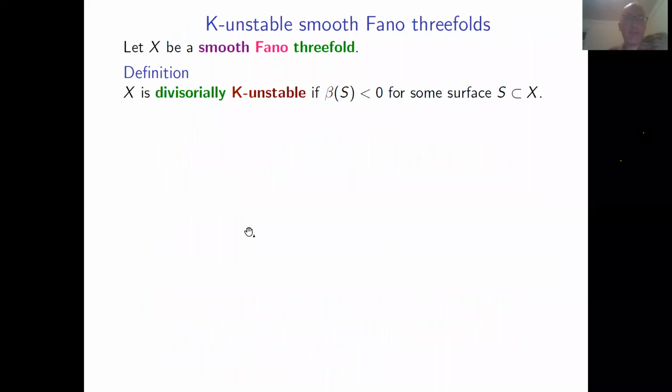Then another way to get a bunch of examples of unstable smooth Fano threefolds is to apply the theorem with the beta invariant: the beta invariant of some prime divisor E is negative if X is K-unstable. You can first apply it to divisors which actually live in X, not over X, so you don't blow up anything. You just take X and go through all surfaces in X. Of course, you don't need to go through all surfaces, only those which generate the cone of effective divisors. This was done by Kento Fujita, who defined such Fano threefolds as divisorially K-unstable. A Fano threefold is called divisorially K-unstable, by definition, if the beta invariant is negative on a surface S in X. So you don't need to blow up, you just present the surface and check.